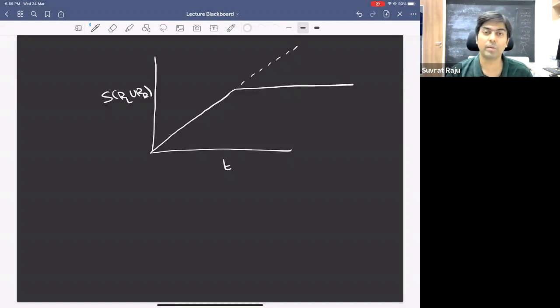This story can also be made precise in a 1+1 dimensional setup, but that I think involves more technical details. The doubly holographic setups are simplest to understand, and so I thought I'll discuss those. But if there are any questions about this general story before I say something more precise, I can take them now. Yeah, just a question about the boundary conditions. I probably missed it, but what kind of boundary conditions do you have?